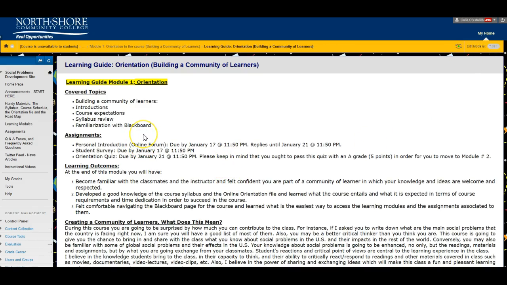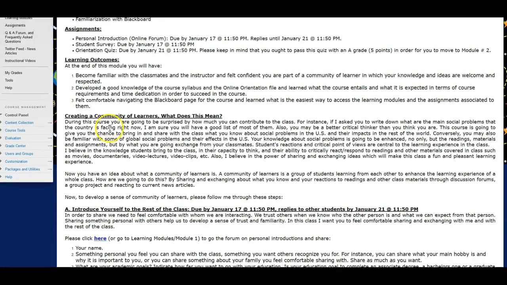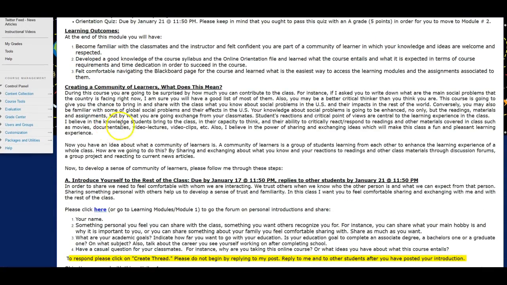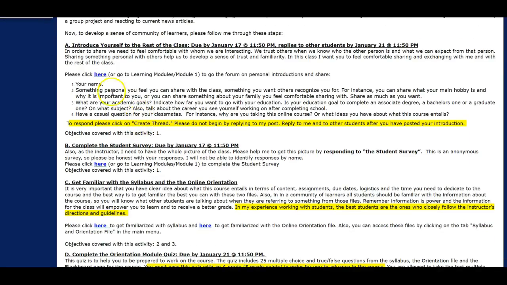And in each learning guide, you're going to find the topics we are covering, the assignments associated with that topic, the learning outcomes, and a summary or an indication of each of the sections or topics we are covering, as also notice here.